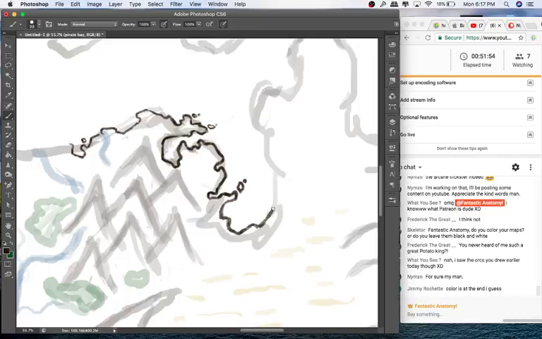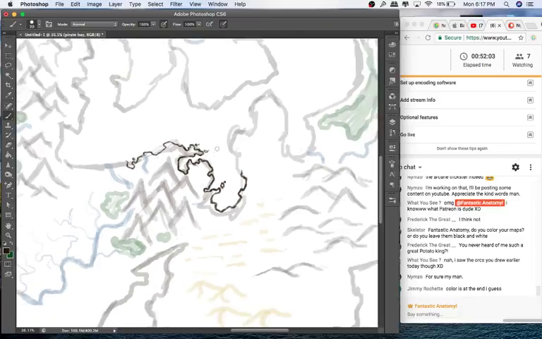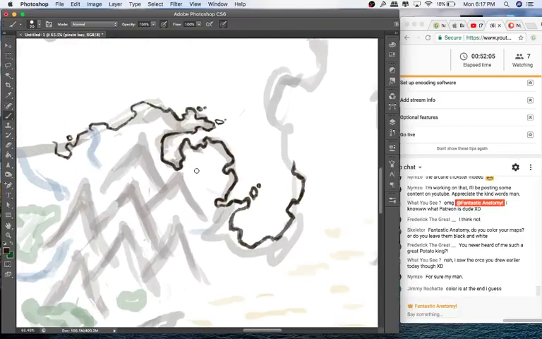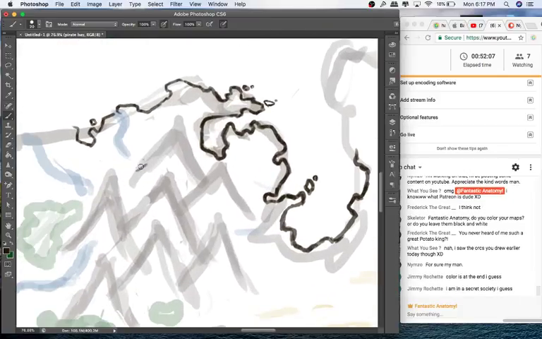Oh, cool. So it seems like the stream's working better, because you guys are answering me close to real time, which is crazy. Alright, so I think I've done enough of this right now. I'm just actually having fun. I really like drawing weird little shapes like that. I'll flesh out this area a little more and we can chat.